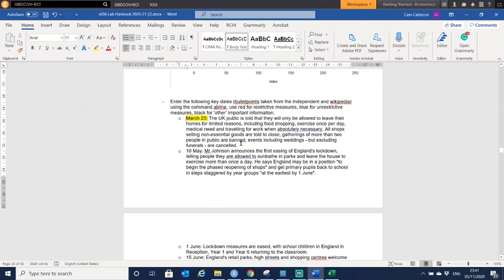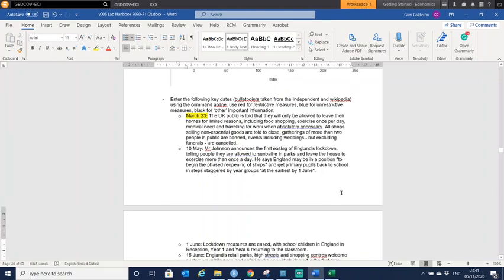So it's the first time in which we are going to have the lockdown. And then I added as well the 10th of May because it's the first easing of England's lockdown. Yes, so that is another important date that is going to help us make some assumptions in order to arrive at the question of whether we are going to have a lockdown during Christmas or not.